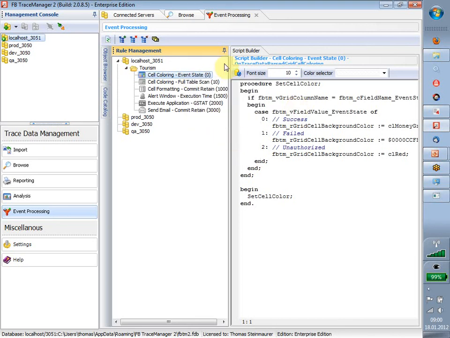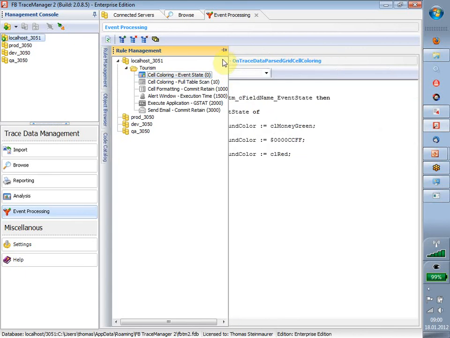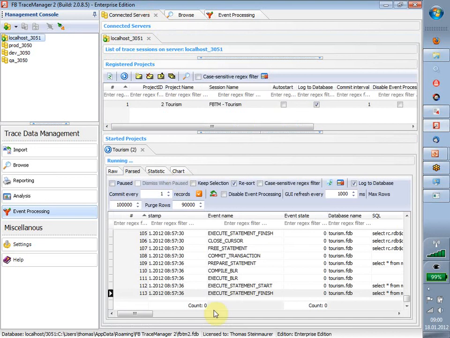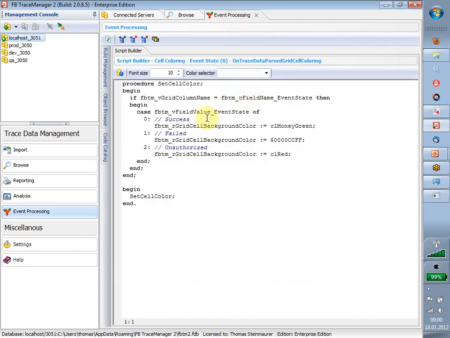This column here, the event state column, is 0 every time. If it is 0, it's a statement which succeeded. If it is 1, it failed. And if it is 2, then it was an unauthorized operation, for example, an unauthorized access to data.